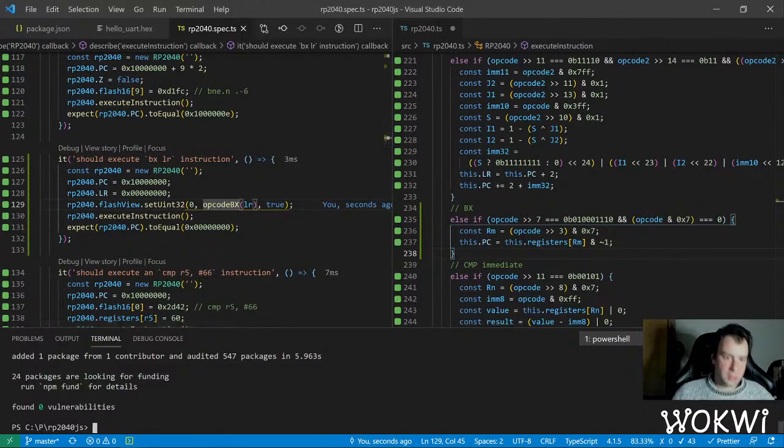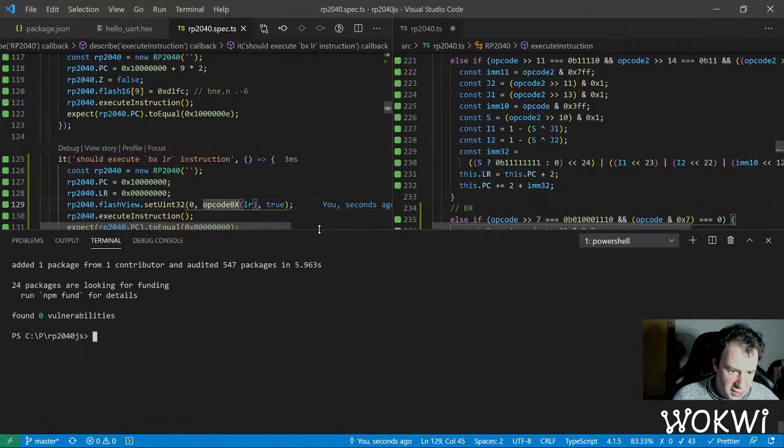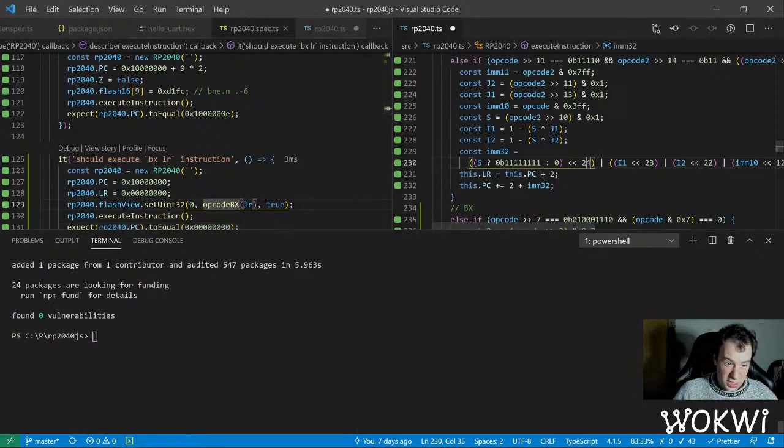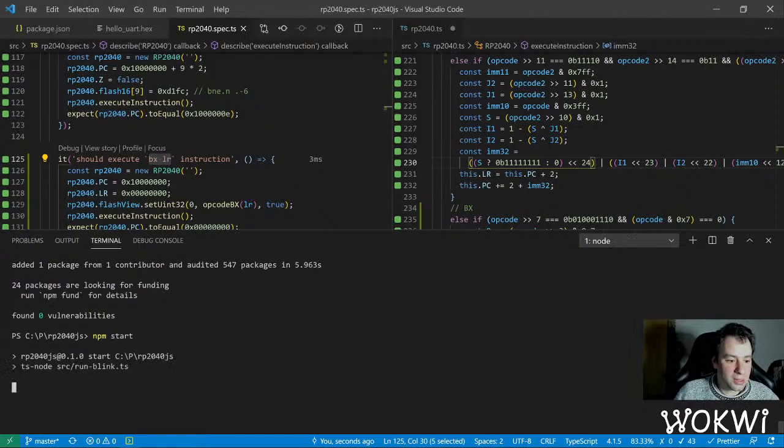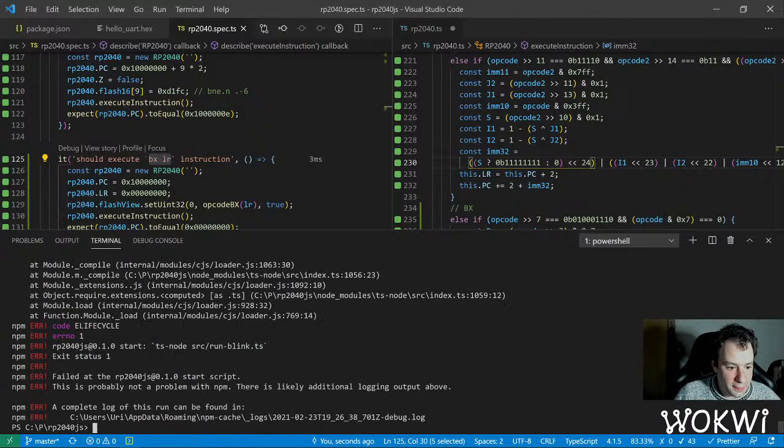And now with this new instruction, let's see if there is anything. I think this is a crucial instruction because this is how you return in ARM code. So now all our function calls are implemented, but not the returns. They weren't implemented, now they are. Maybe our code will do better now. No.